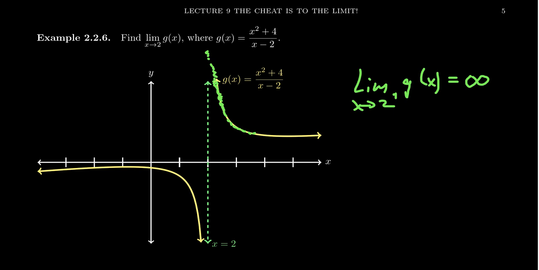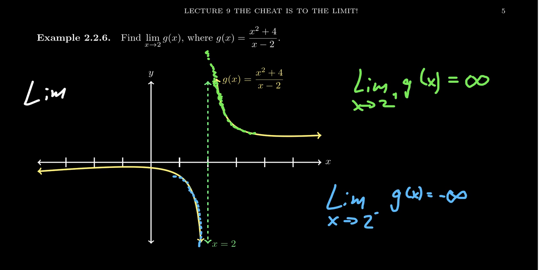What about the other side? If I start approaching 2 from the left, I'm not going off towards infinity. I'm going off towards negative infinity. So as x approaches 2 from the left of g of x here, we end up with negative infinity. And the two sides don't agree with each other, for which one of them says, I'm going towards infinity, and the other says, I'm going towards negative infinity. So what should we assume about the function? You're going to infinity, you're going to negative infinity. So what's g actually doing? Well, the limit as x approaches 2 of g of x does not exist because it can't be both positive and negative infinity. Those are two different quantities.